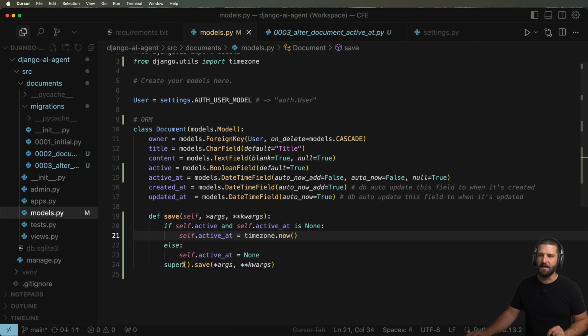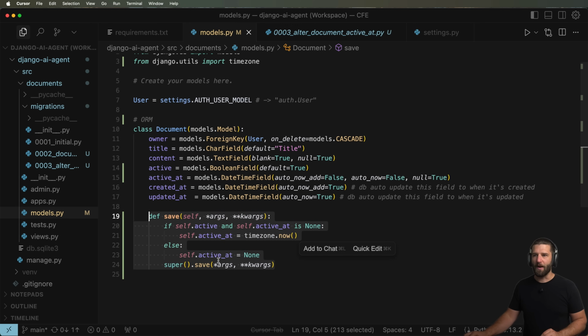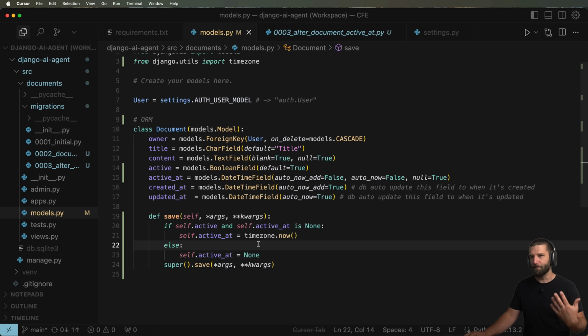This save method in here doesn't actually matter so much in terms of the migrations. In fact, we could turn it off altogether by commenting it out. But this overriding of the save method is really powerful in the long run. I'm not really going to talk about it much more, but if you need to change fields based off of other fields, this is a really good way to do it. Do it right in line of that save method, because it is called in a lot of places. Once again, we will see that.